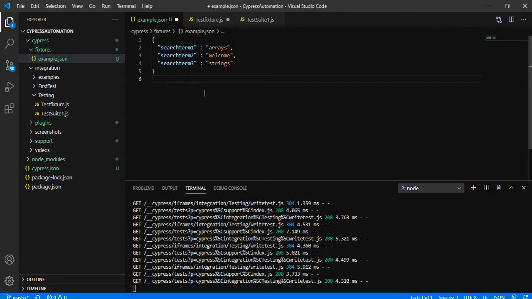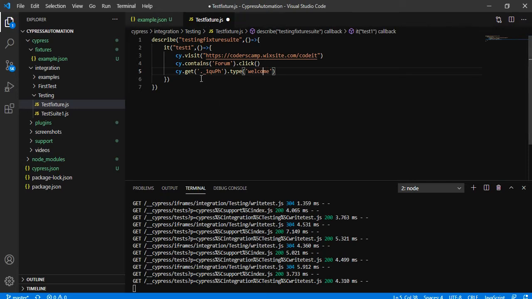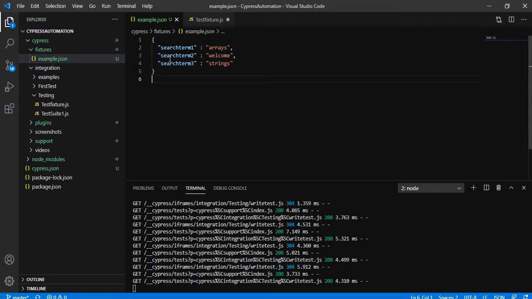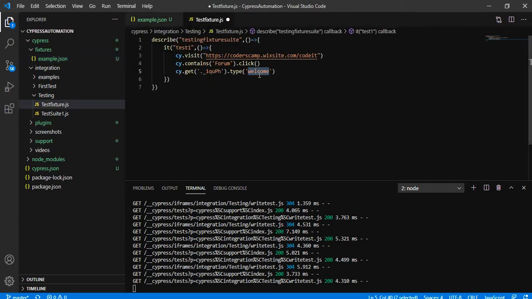Let me save this file and go back to my test fixture.js. Here, instead of welcome, I'm going to take any of the search terms given in the example.json and send this data to my UI. To do that, I'm going to use the command cy.fixture. Inside this, I'm going to specify my file name.